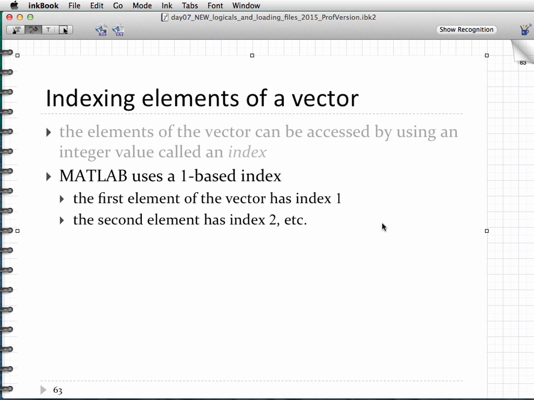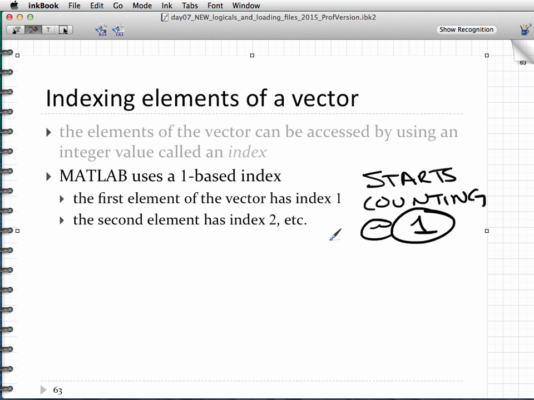So one of the important things to know about MATLAB is that MATLAB uses a one-based indexing system, which means that it starts counting at 1. And this is normal for most people.